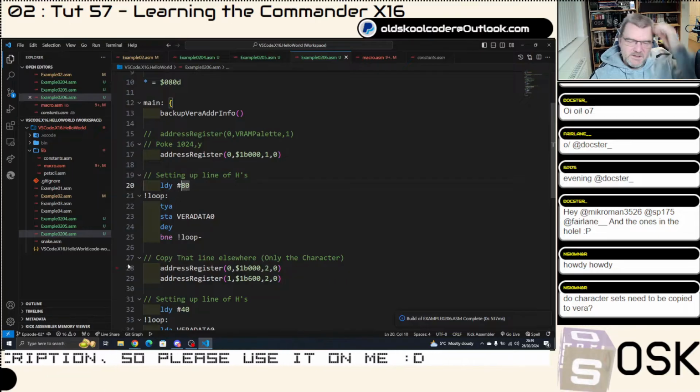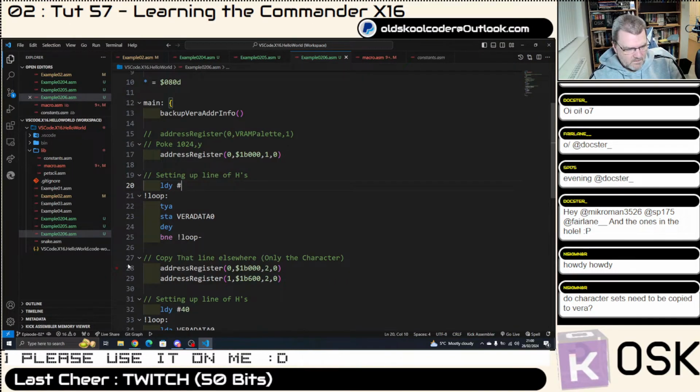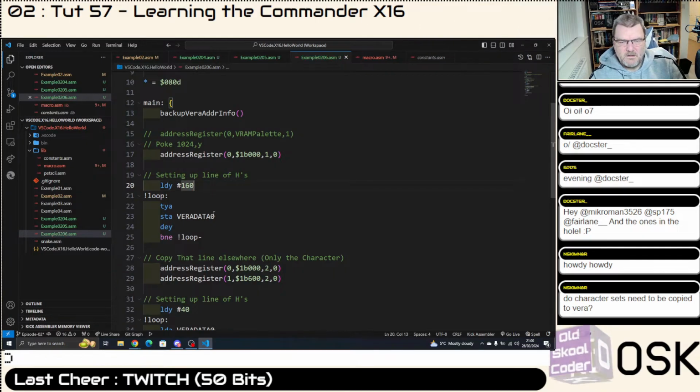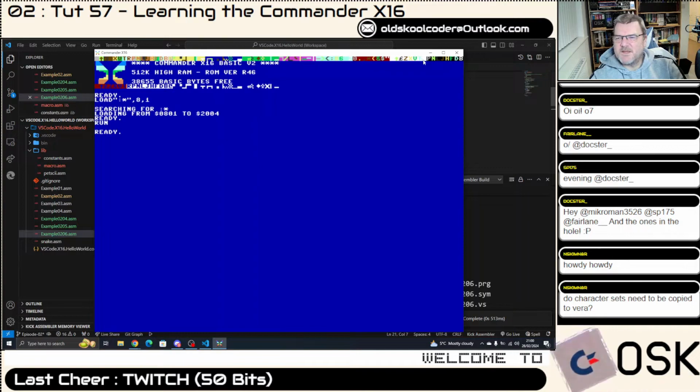You said it was 128 across? No, that's the full line, but what's the screen? Screen was 80. You can scale the screen down to 40, 20. But we're just using the default. So that's 160 bytes, 2 times 80.